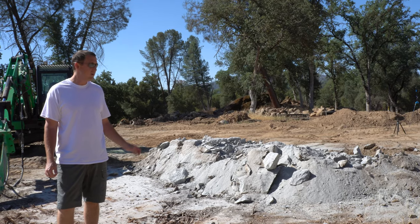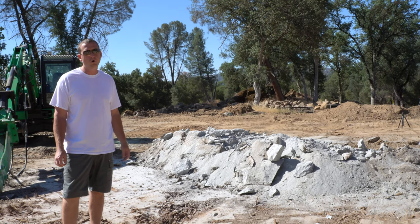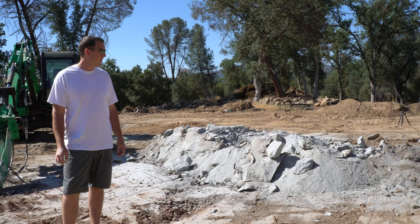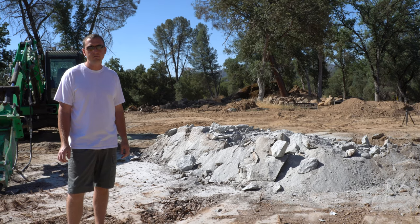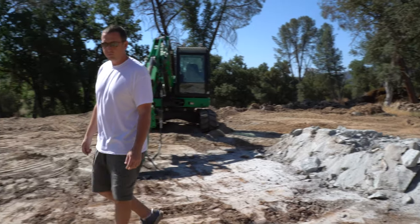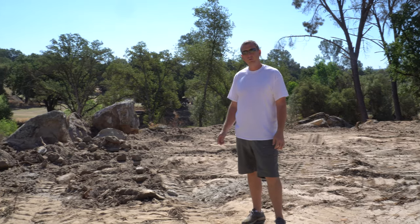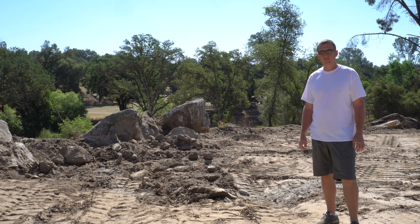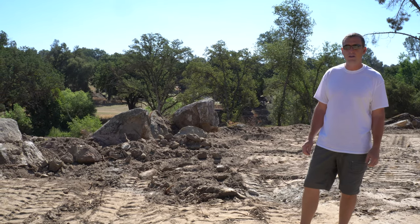All right, so you can see behind me the stubborn rock is getting pretty broken up. This was about an hour's worth of work yesterday, and then we called it a day, but made a little bit of progress. We've probably got at least maybe another hour or so to finish breaking that one up. And then over here, we still got the rim of rocks we want to get rid of. So after we finish with that one, we'll jump over here and get started on these. I think from here, we'll start up some music and you can watch us do it in a montage.